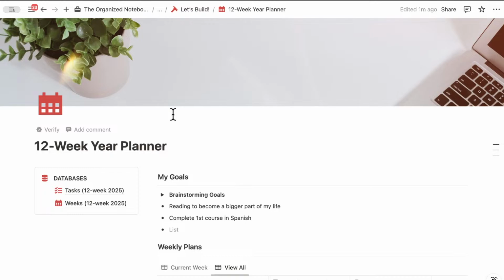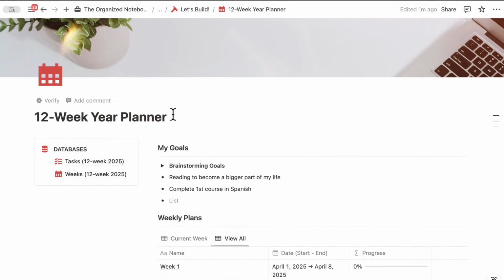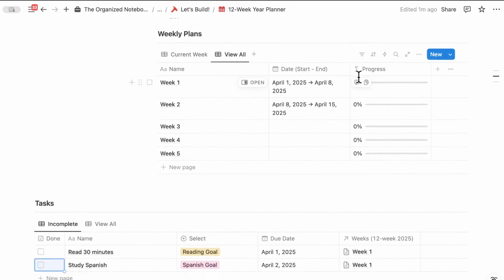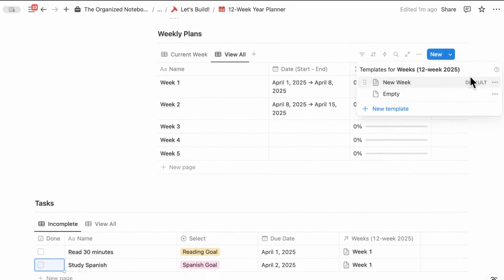If this went by too quick, be sure to check the replay as you build your own 12-week year. There's a lot of customization here that you can do, mainly in, for example, this database template with the prompts. You can really go very customized here so that you have very specific prompts.